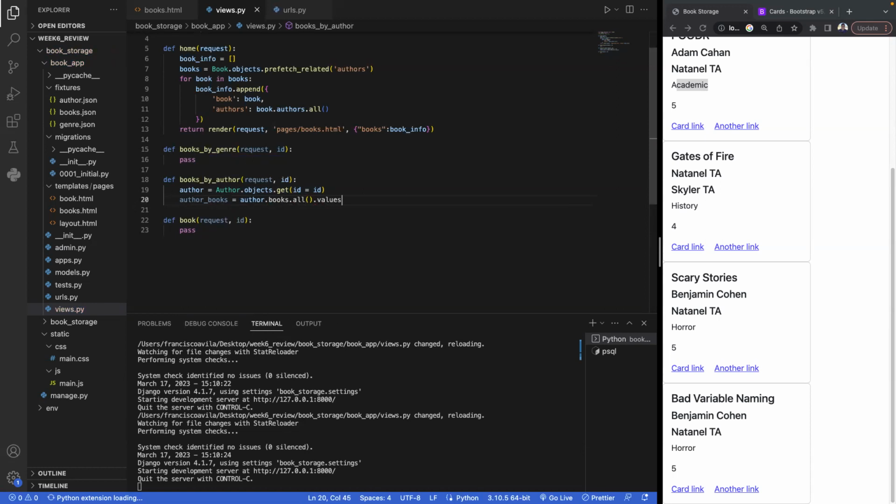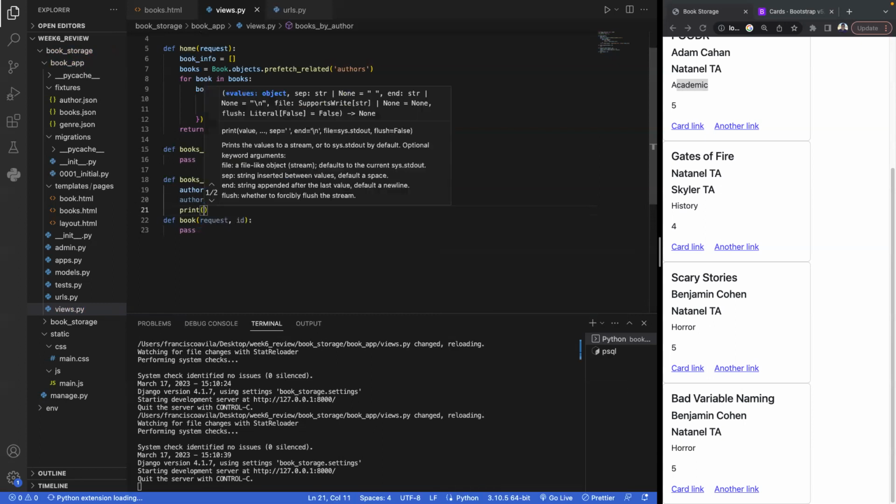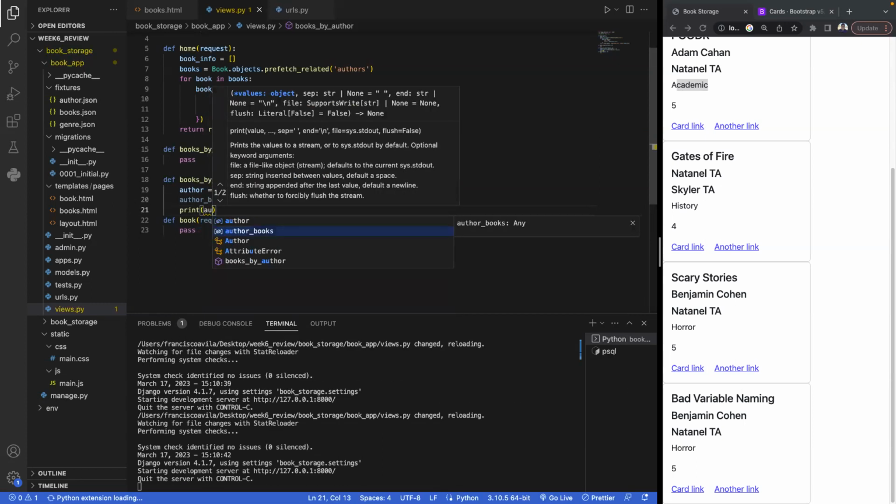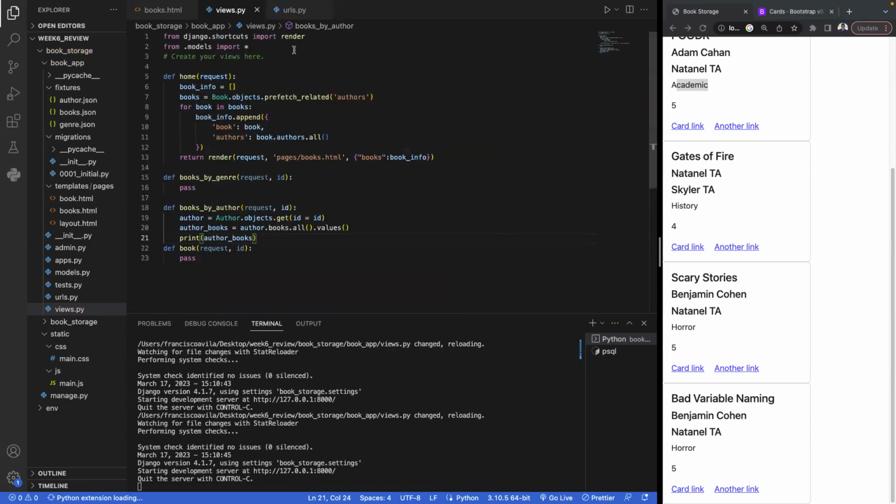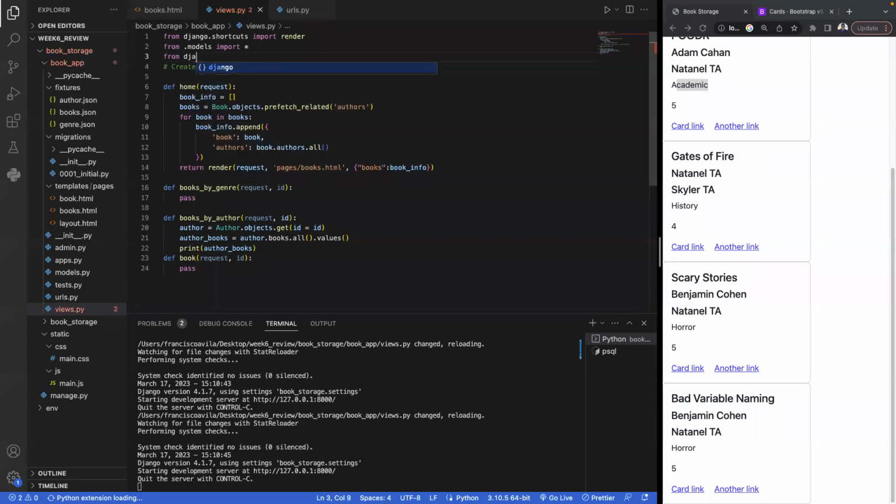And let's just bring in the values so that I can see them. And let's print that. So author_books, and let's just bring in an HttpResponse. So from django.http.